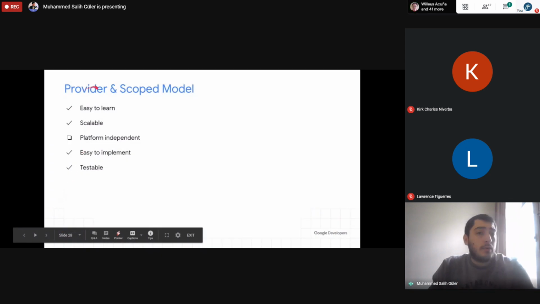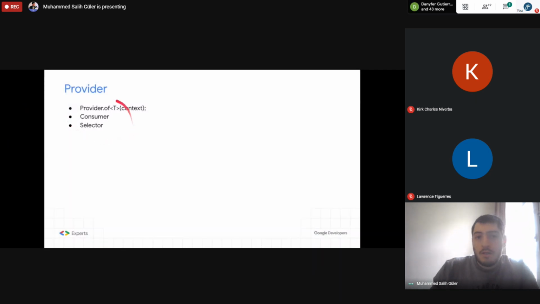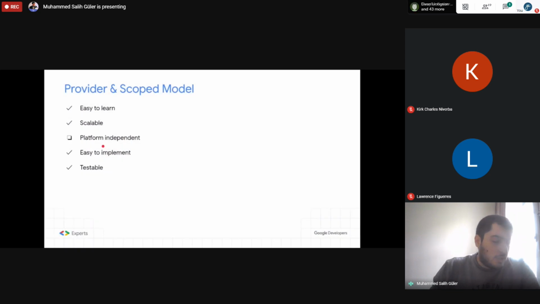So let's talk about mainly Provider here. Provider is easy to learn. There's really nice documentation. One thing I really like about Remy is he writes a lot of documentation. It is scalable. It makes a lot of things easier. It is right now platform independent, but I saw that he's rewriting Provider right now to make it platform independent, which will be crazy. So maybe we can check it out in the future. And Provider is easy to implement. As I said, there are three concepts that you need to go around. And once you learn them, you can actually have a really nice approach. And again, testability is not a problem at all.